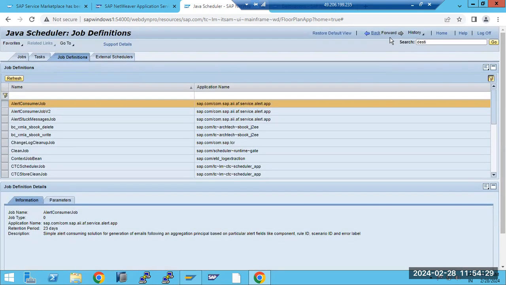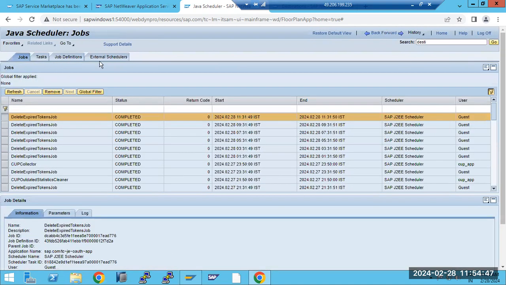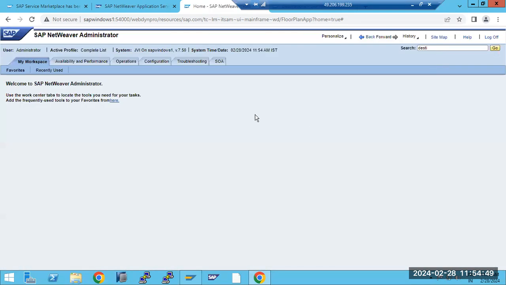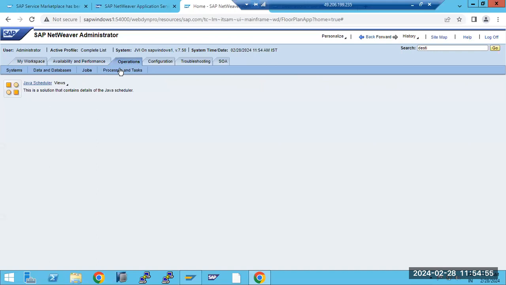SM36 is the same as here at the Java level. We never schedule any jobs; it will run automatically here. We don't touch it. Only at the ABAP level we will run the jobs, and at the Java level we will run it. But in case we want to run anything, just go to the task Java scheduler, click on the creator, add. We can do some jobs and everything here, right? That is the Java level jobs, startup, schedulers here. Java level stop and start here. Your jobs you can schedule here.